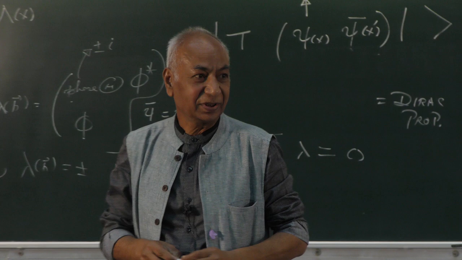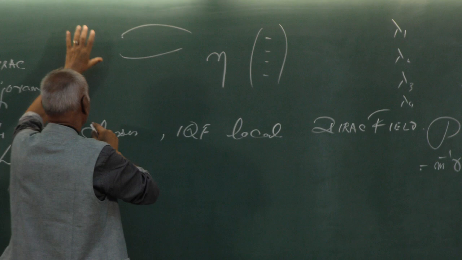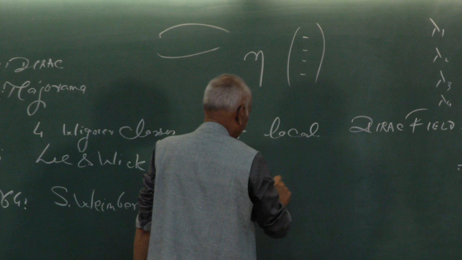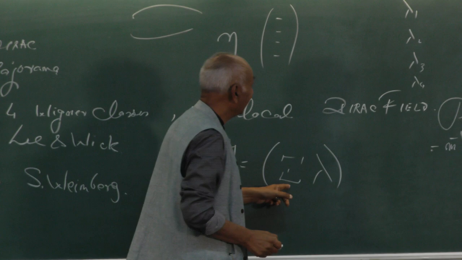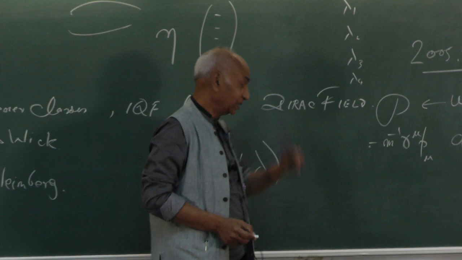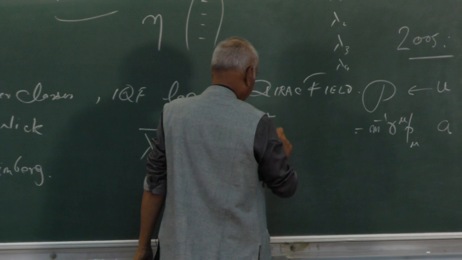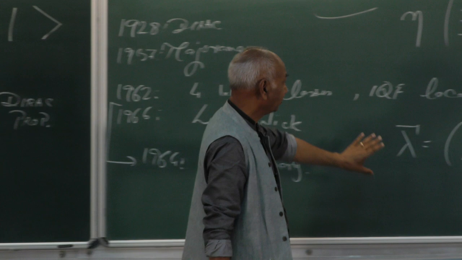So therefore, one could define the duals in the following fashion. So this is a matrix which does this job, lambda 1 to lambda 2, lambda 2 to lambda 1, or lambda 1 to lambda 1, et cetera. For the Dirac case, it is just an identity matrix. Take its dagger and put this 4x4 matrix there, and this is the most general form of a dual you could construct out of it.